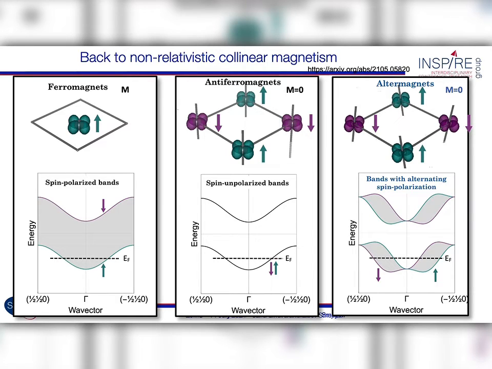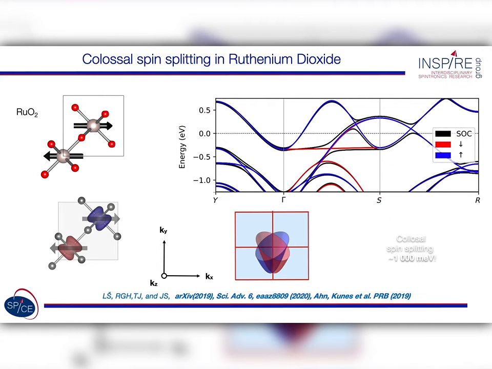And with that in mind, we can now look at a particular material. Ruthenium oxide is one of them, of course. It's what we have identified earlier. Sorry, I don't think I mentioned it in the talk. As we have identified in previous works as well, here you can clearly identify the splitting of the bands between the gamma and the S points, and other bands are degenerate in other directions of the Brillouin zone.